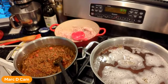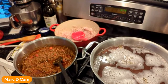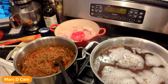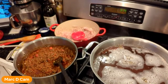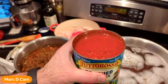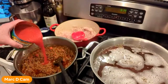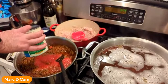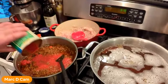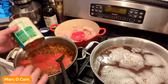Bam. Oh, I gotta clean this kitchen floor when I'm done. All right. Bam, into the recycling bin. There we go. So here's your crushed tomatoes with basil, one can of that, if anyone's following along at home. I thought you had tomatoes in there. That's the crisp ones. There you go. Fancy tomato sauce, really? Yes, really.